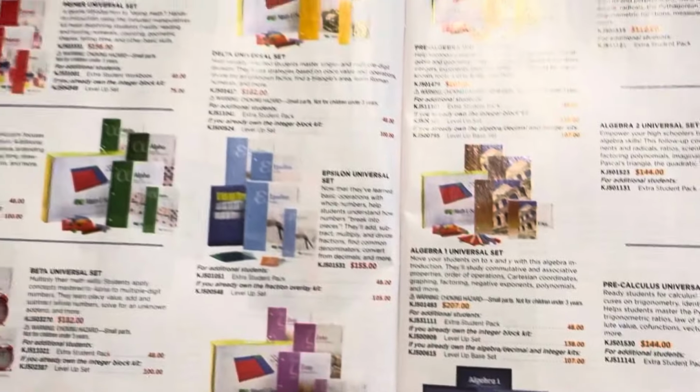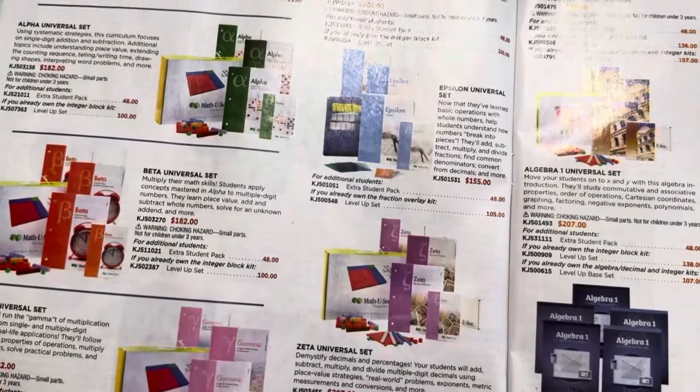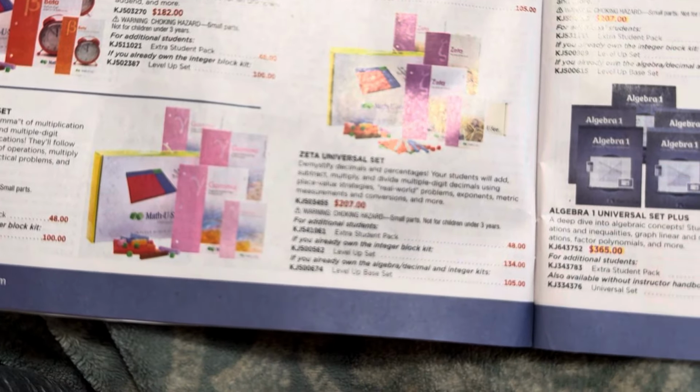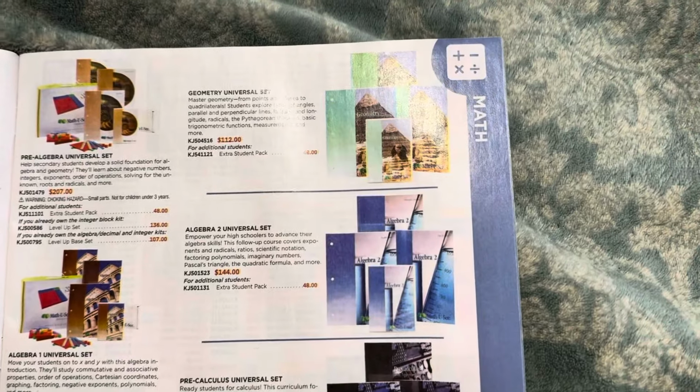What else? Math-U-See. Okay, so Math-U-See, I have not ever used, and I know a lot of people do love it, especially for visual learners. Again, I would probably look for it used if you could find it used.